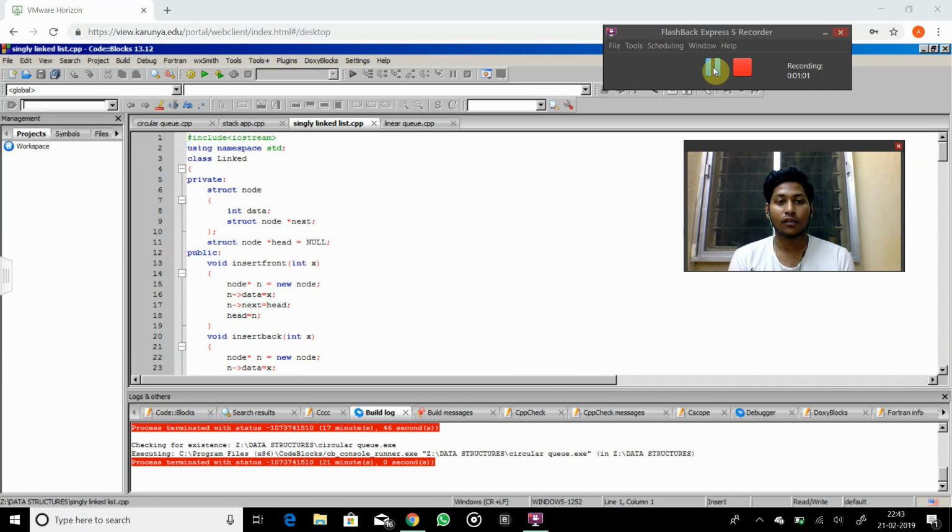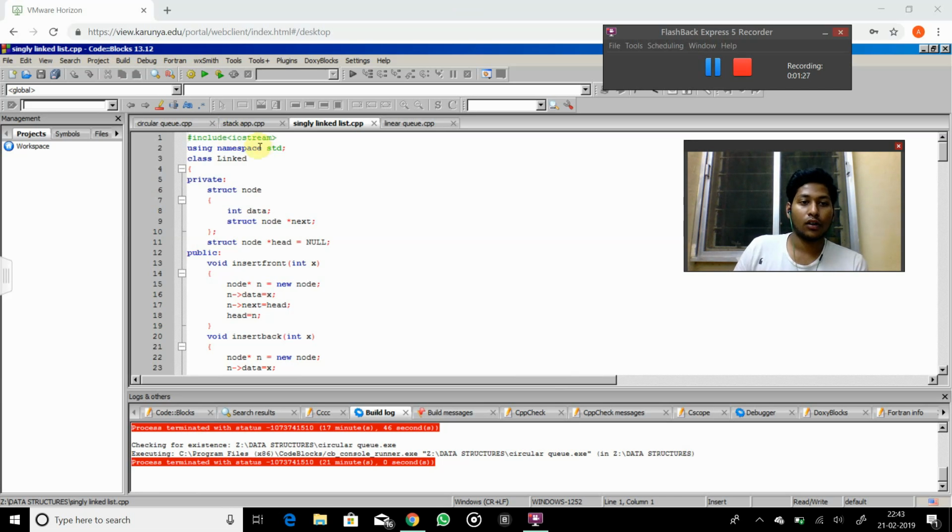What happens in the singly linked list is that there is a pointer to each and every data, and the pointer connects to the next data. If you want to add, delete, or search for an element, you can just directly give the input of the element, it will go to that element and display it. So let us see the program here.